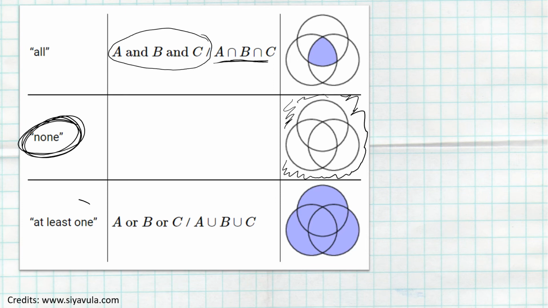Okay, at least 1. This is very important, and that's where a lot of students get confused. The words at least mean that thing or everything. If I say give me at least 2 rands, it means that I want 2 rands or more, or actually all of it. So if we say at least 1, we mean event A, or event B, or all of them.